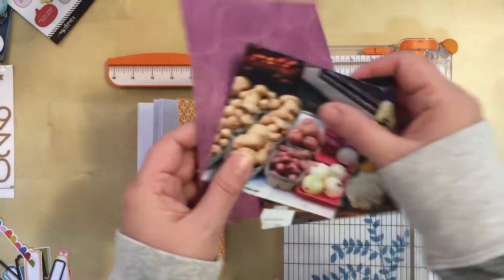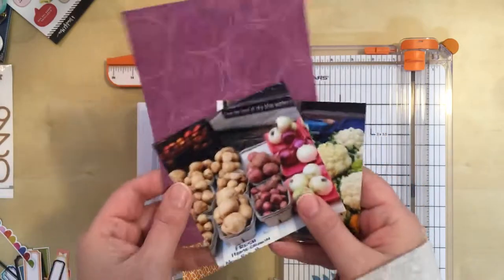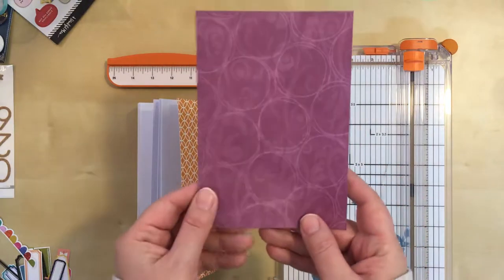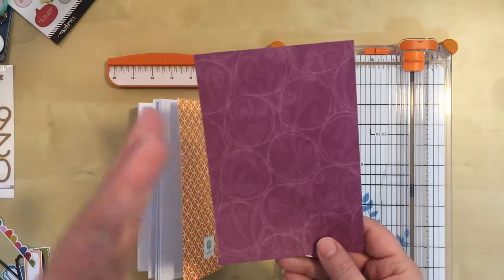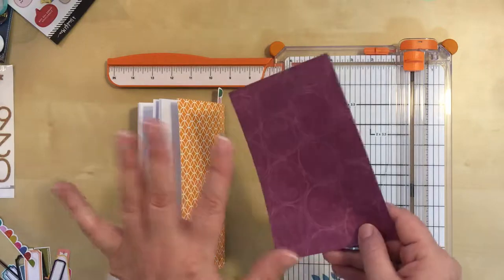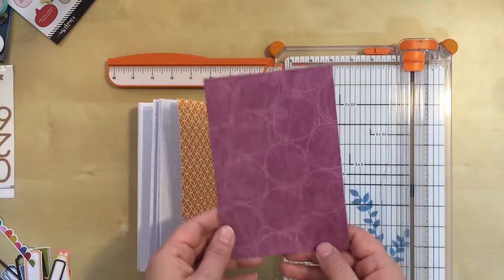It's got kind of a circular element happening. And we've got circles here, rough circles here too. So I think the pattern will work. It won't be distracting. But this is only four and a half by six and a half, and it's the only one I have. So I'm not quite sure what I'm going to do with that. Obviously, I have to cut it in some way if I want parts of it on both sides, which I probably do. So I haven't figured that part out yet, but this is what I'm going to use.